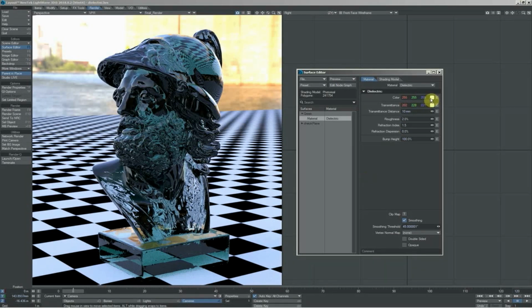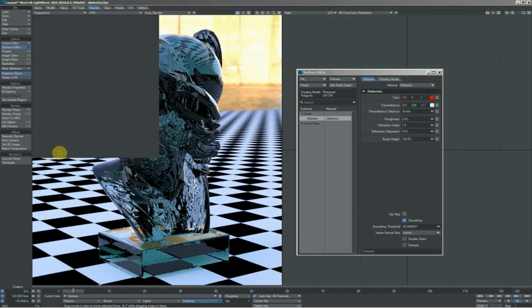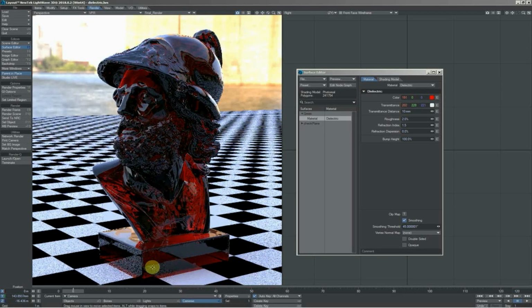Pretty straightforward options. Of course, you've got colour, which is the actual colour of the main material itself. So using red here, as you can see, gives us this red type of glass. I suppose what that immediately brings to mind is the fact that you can use this for certain fluids as well. So, something like wine in a glass you might do using this kind of thing. As you can see, where it's thin it goes very red, where it's thick it goes black.